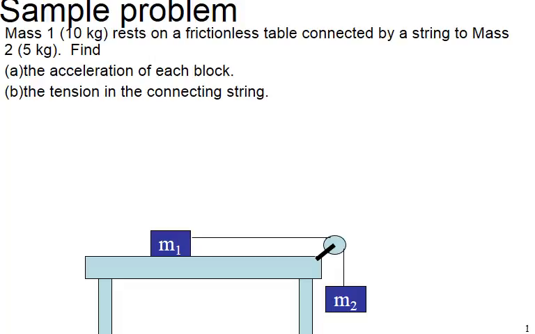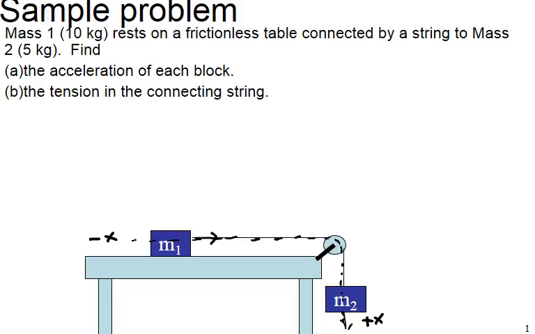So let's go ahead and draw a mass on the table, and then we have the mass hanging down. And let's review what we do with these, where we take a look at the motion of the system. So if you remember, these two are connected, and so what we do is we're going to use the coordinate axis like this. As mass 2 goes down, mass 1 is going to go over, and so this is going to be our x-axis. Let's call this the positive x. We'll call this the negative x this way.